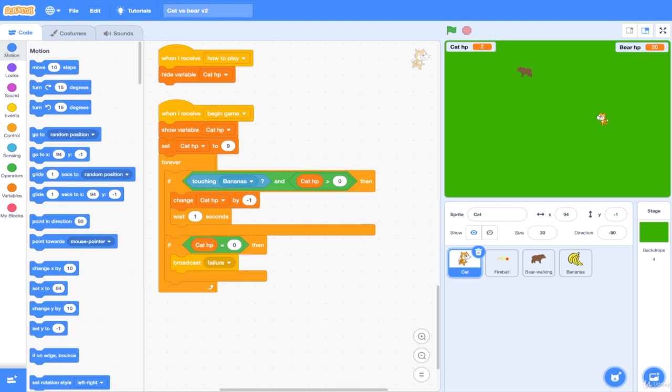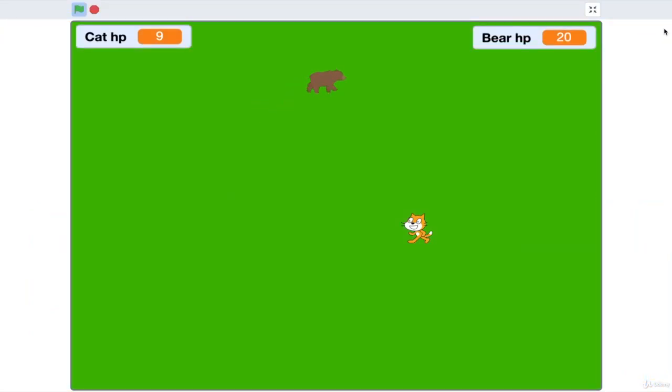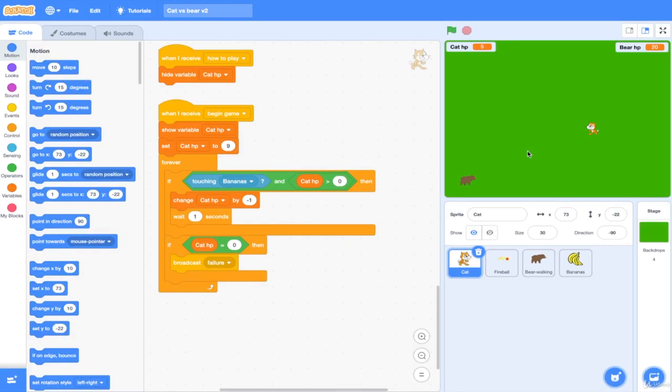Now, at the moment, if we just test this game, and we'll just bring the cat down here, you will see that when it gets hit by the bananas, it doesn't visually do anything. Yes, we lose a health point up here. If you watch, oh, we just fired one very quickly. There goes another one. So we're losing a health point, but nothing else is happening to the cat. And it's a nice thing in a game if you have some visual thing happen. So here's what we're going to do.